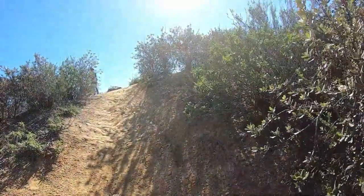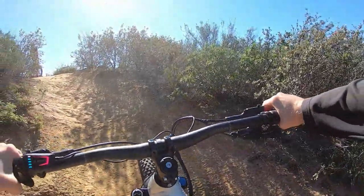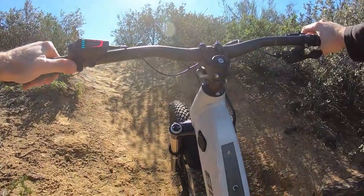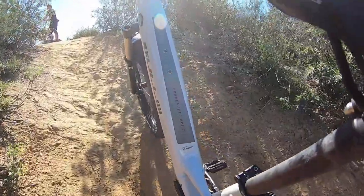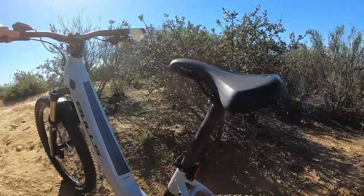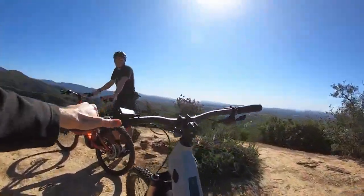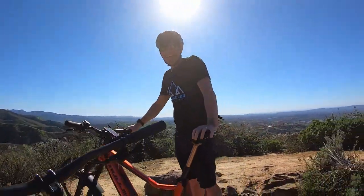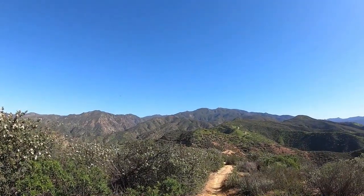Oh. Yeah, I just lost my balance. Let's try that walk mode here. You hold the walk mode and you get the little lights and then push. There it is. Walk mode. Oh yeah. Putting it to the test. That's exactly what it's for. Nice one. Perfect. Wow. Great view.